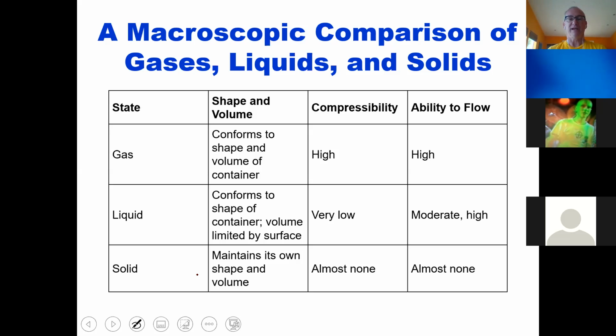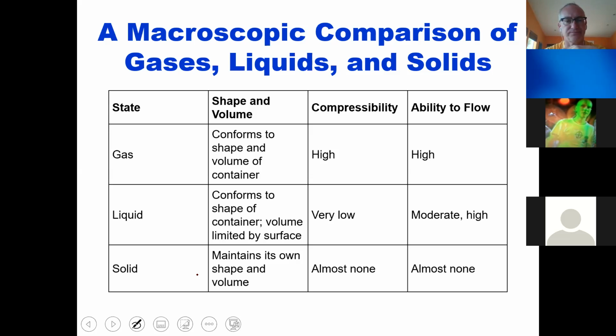Now with a liquid, the compressibility is very low. Like water: the whole reason hydraulics works is because water doesn't compress. You can put water under a lot of pressure and it does not change its volume. And so you can use it to move things under very high pressure with hydraulics. The ability to flow, yes, certainly. Water flows, as we well know. And other liquids, like molasses, still a liquid. Does it flow? Well, yeah, if it's warm enough, it'll definitely flow.